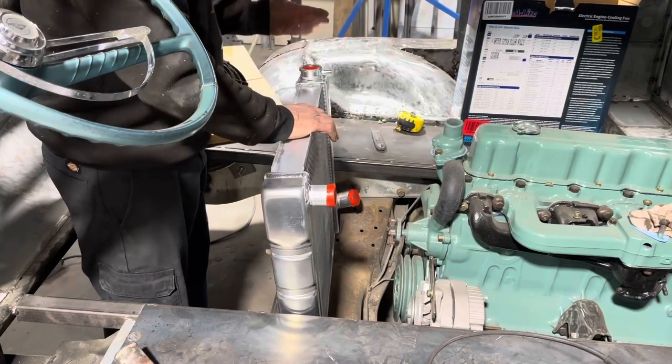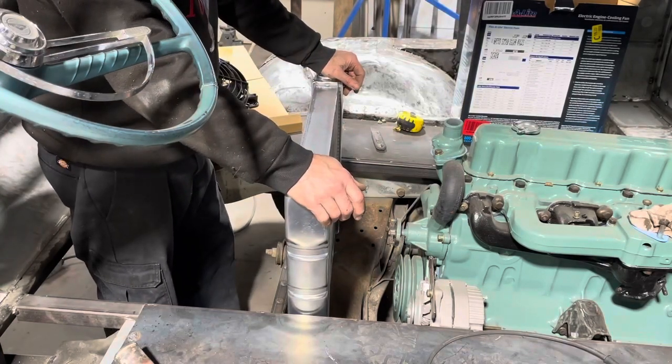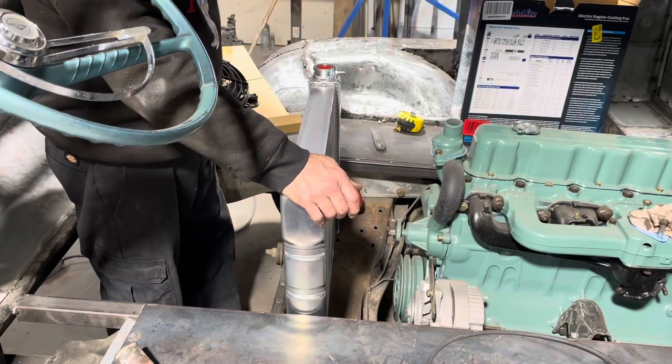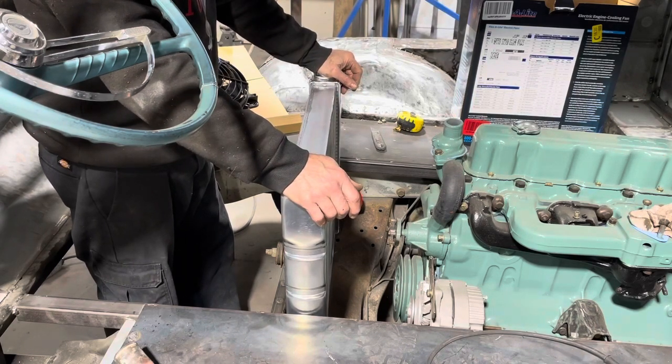which is how they did it on what's the last van I had like that? I had a Dodge A100. You see that blue one in my video intro that had that pan on it. And I'll tell you what, if you didn't have that pan in place, that thing would get hot.